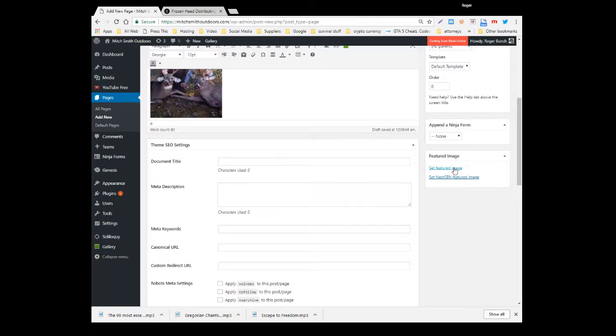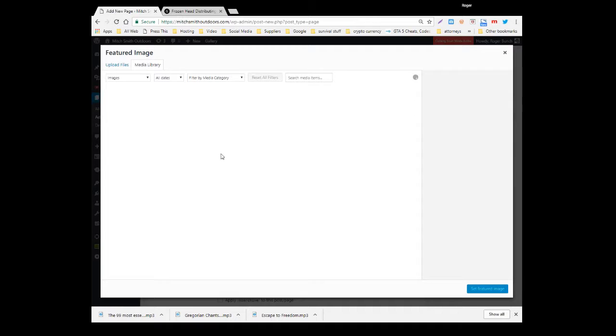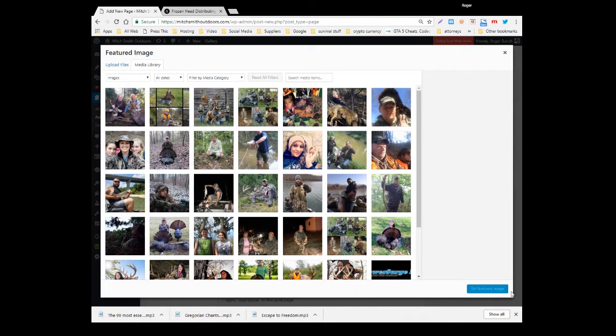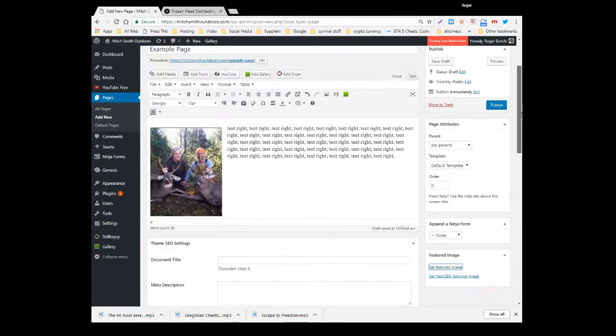a featured image. Now, depending on how your template is laid out, featured image may or may not show up in different ways. You're just going to have to experiment with your featured image and see how it shows up on your blog, and decide whether you want to set a featured image or not. Setting a featured image is just like adding it. You just click Set Featured Image, and then when your images load up, select it, click the blue button down here, and you've got the featured image set.